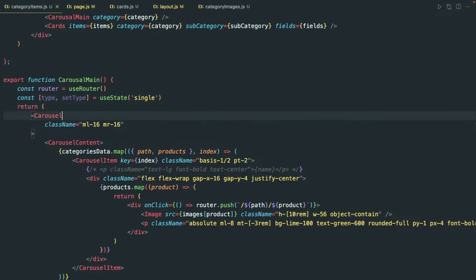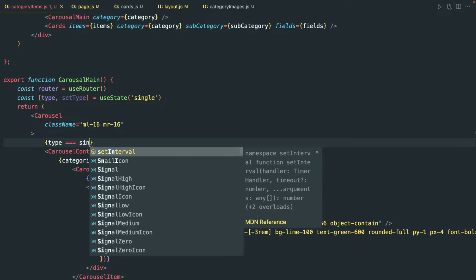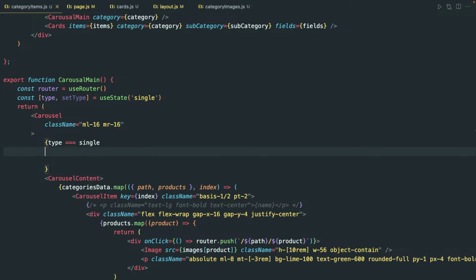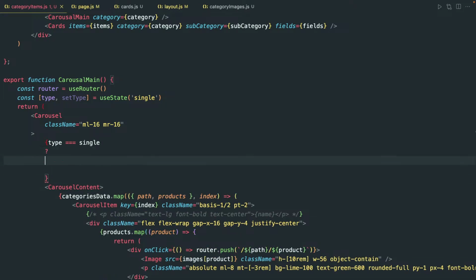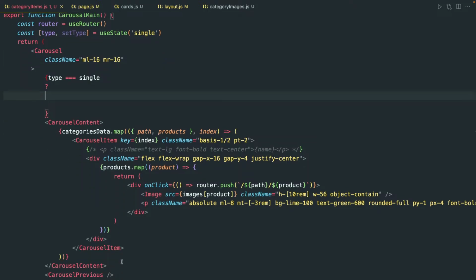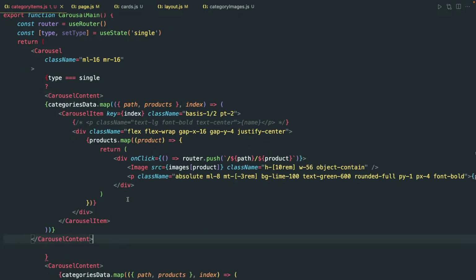So okay, so if type is equal to single, then, let me write, or.